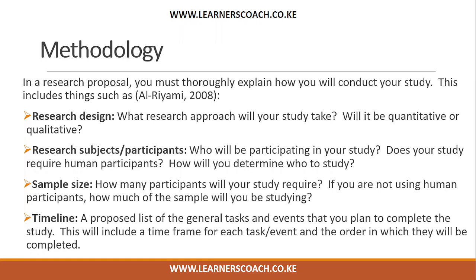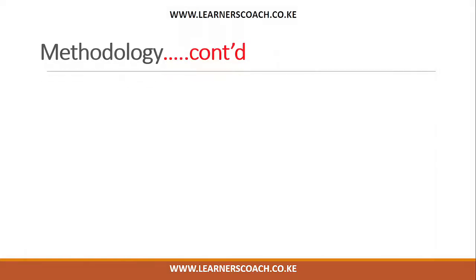So this will offer a proposed list of the general tasks and events that you plan to complete the study. This will include a time frame for each task or event and the order in which they will be completed. So generally here you need to have some kind of project management skills. So you can have some software that is going to help you break down all these tasks against the time that they're going to take. So we can still proceed with the methodology because this is a very broad area.